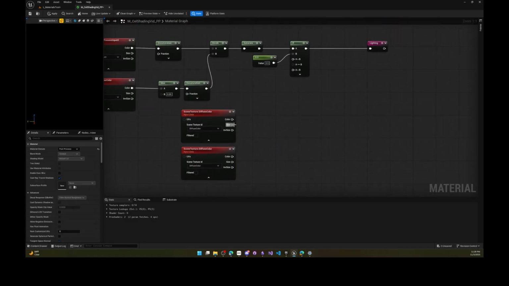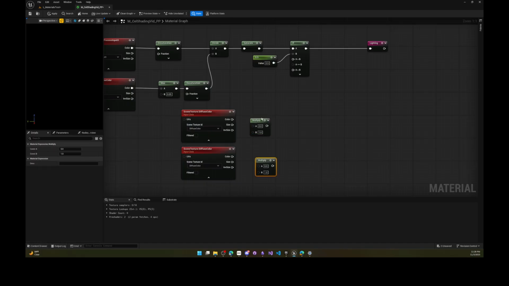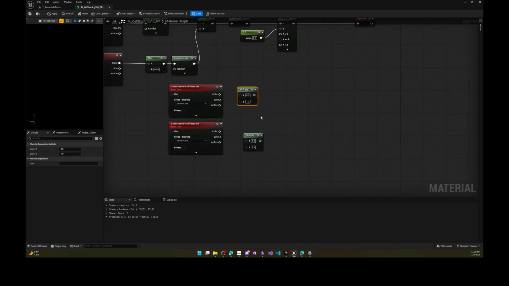Drag that over there. And then we need 2 multiply nodes. And we're just going to plug these into our colors output here.